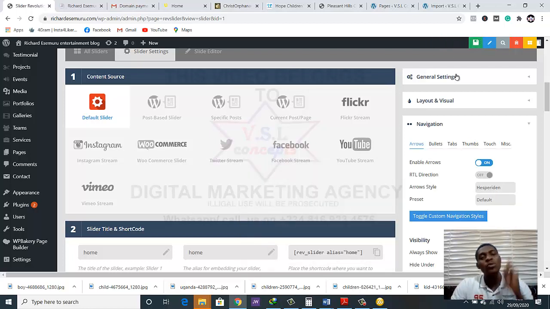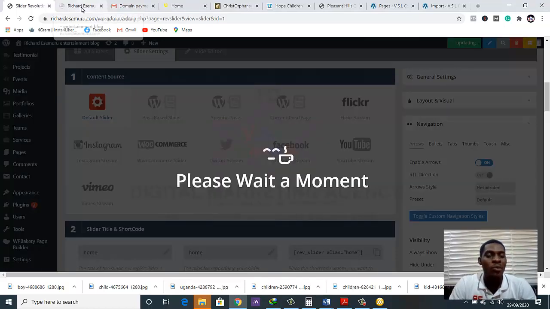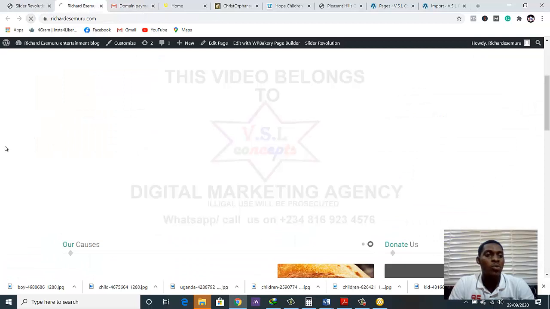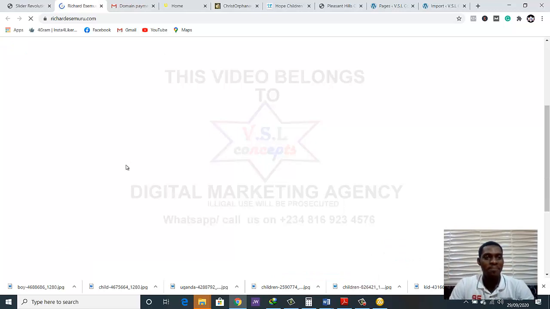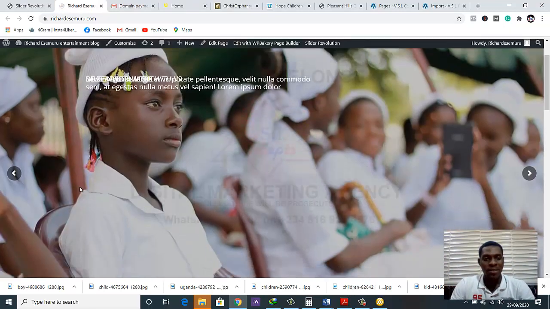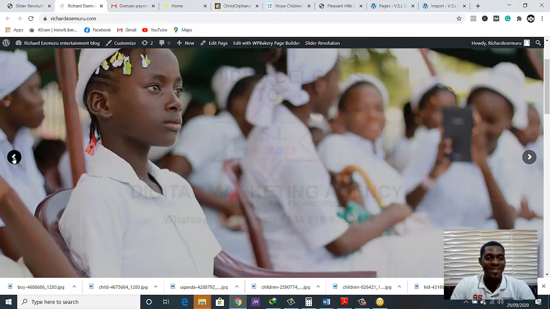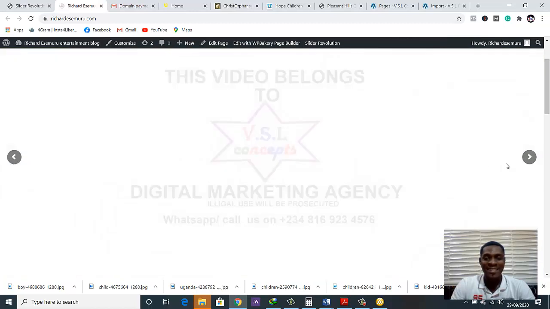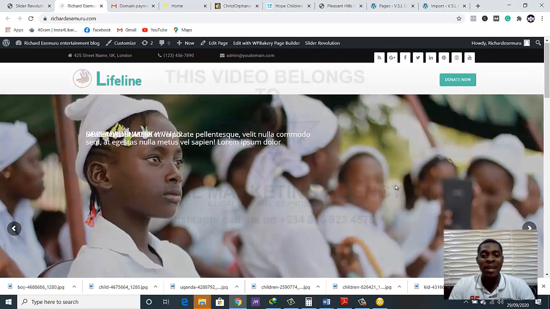So remember, anything you do, you must save. So I've saved the settings, and we'll go over. Let me reload the page again, because I want to be able to click on this so that I can go back and retain the slide that I want to edit. Okay? Alright, so see, the arrows just came up. So I can decide to go to the next slide, come back again to the next slide. It was not there before. So I just showed you how to turn on and off your arrow navigation for Slider Revolution.